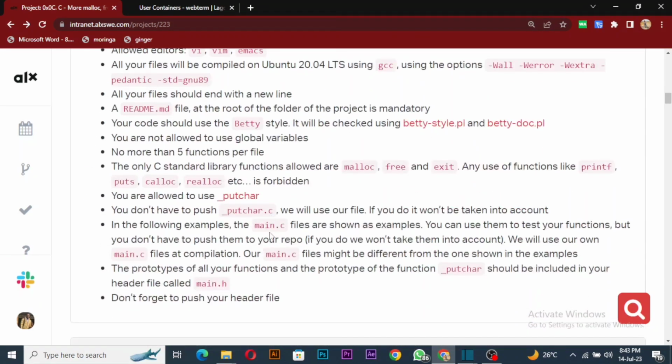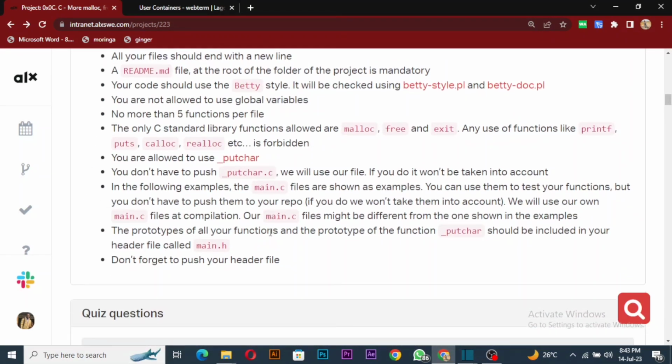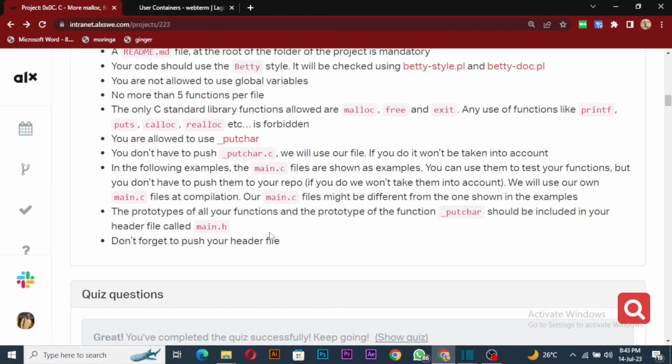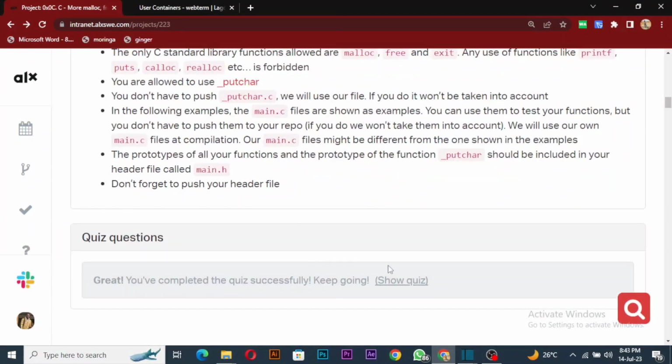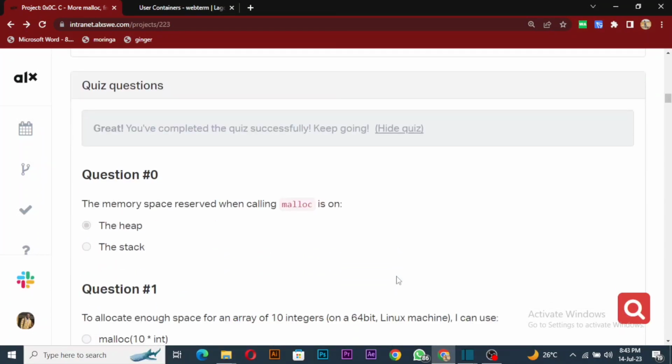So I'll just go through the quiz for you so you can see that as well. We open this and have the first question: where does the space reserved by malloc live? It's in the heap, not the stack.